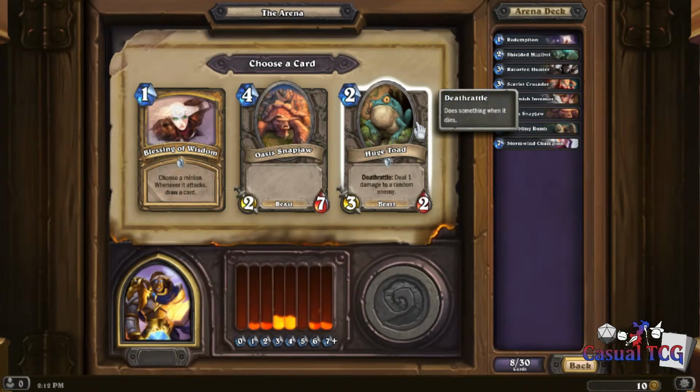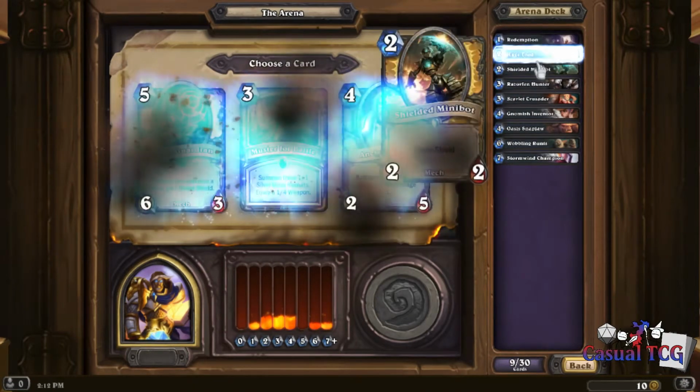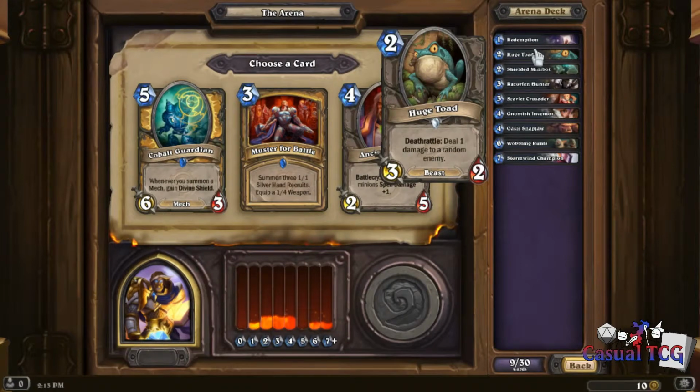So I'm going to go with Huge Toad. I think this card is amazing. It's just the Murloc Tidehunter with extra value.